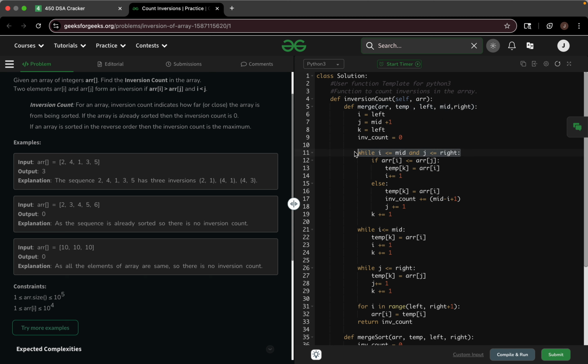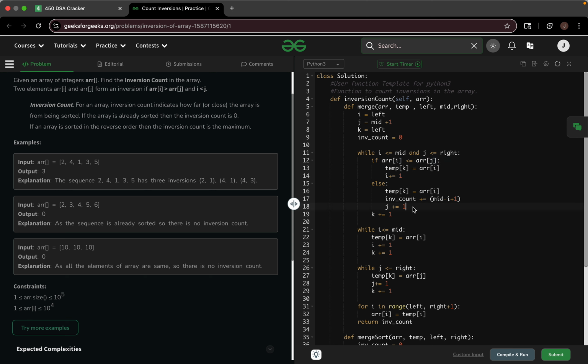Then we have created a while loop that loops through both subarrays as long as neither is fully traversed. Then if arr i is less than or equal to arr j, temp k is equal to arr i, then incremented. If the current element in the left array is less than or equal to the right, there is no inversion; copy the element and move on to the next one.